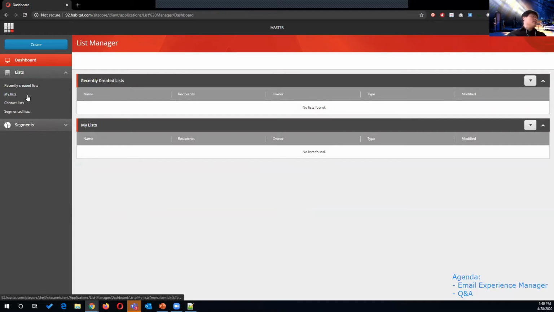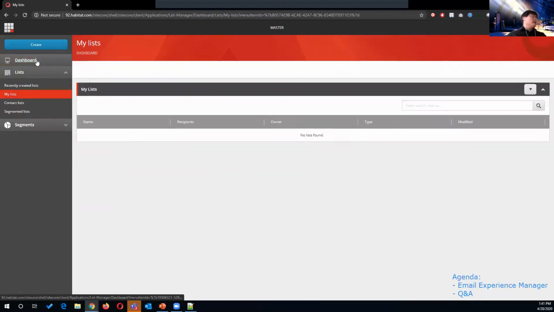As you can see here, I don't have any list right here, but usually any new instance will have one default list, which is the common opt-out list. If you may know, not everyone wants to receive email, especially marketing email.